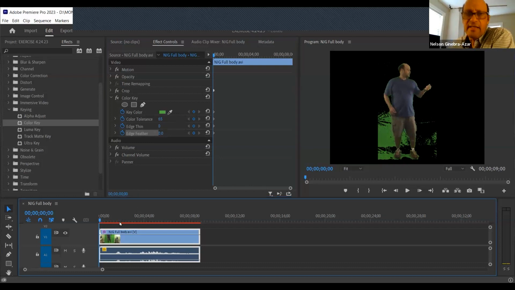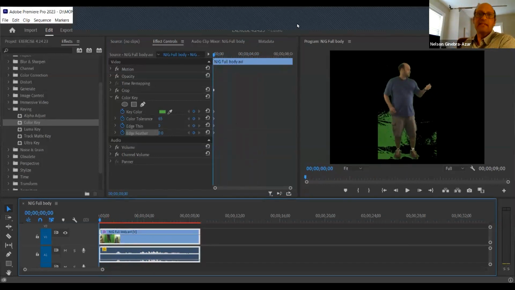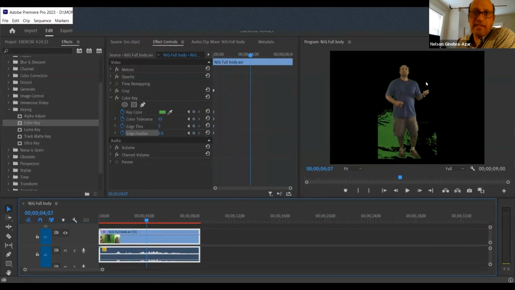So again, the better you light this, the easier this is going to be, which is why I'm kind of glad I'm using something old that's not lit optimally, because it's probably more realistic for what everybody's going to be dealing with. Okay. Now, you still see some green. And remember, all the black that you see is alpha. That's transparency. This, and even behind me, is transparency. We're going to fill that in later. Right now, we've got to get the cleanest key we can get.